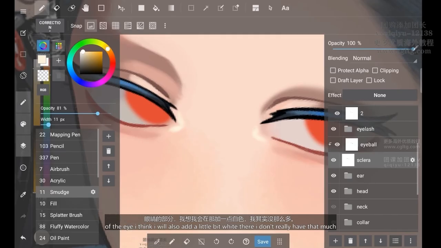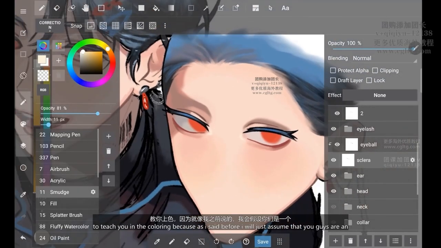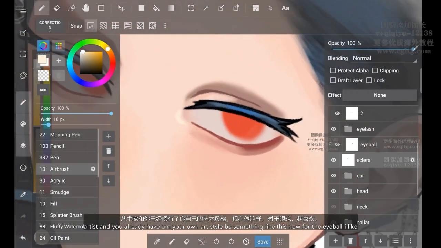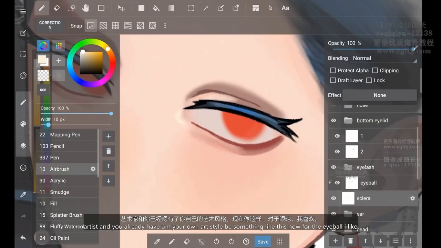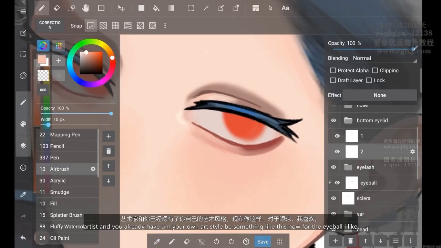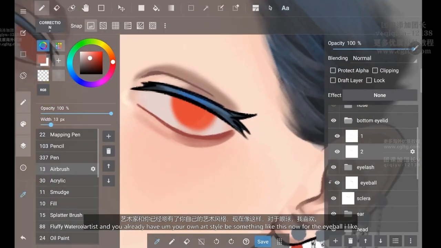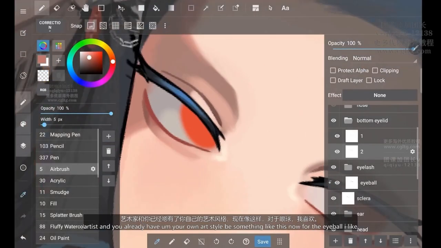I don't really have that much to teach you in the coloring because, as I said before, I will just assume that you guys are artists and you already have your own art style. It'll be something like this.